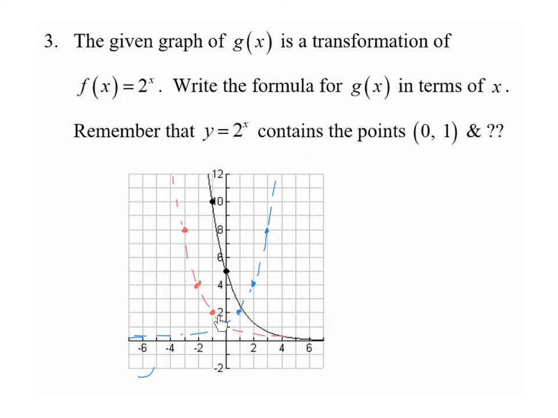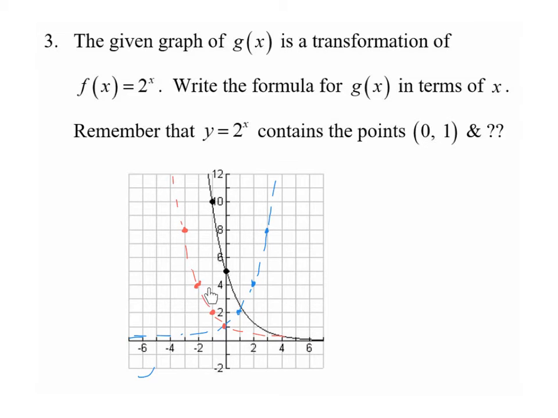Well, you might think that maybe it's a vertical shift, that maybe we just need to shift the graph up, say, 4 units. And that's a plausible thought, but remember now, you've still got this horizontal asymptote of y equals 0, and the graph we're striving for also has a horizontal asymptote. If we were to shift this graph up 4 units, that would mean our horizontal asymptote would also go up 4 units. It'd be up here at y equals 4, and that's not the case, right? So the fact that there's still this horizontal asymptote down here would suggest some kind of a stretch, all right? A vertical stretch, in fact.